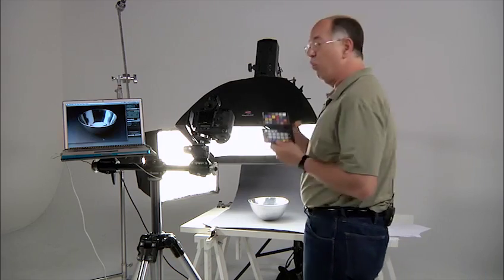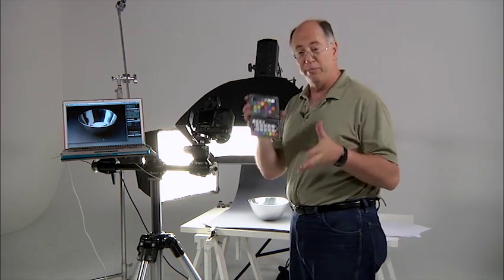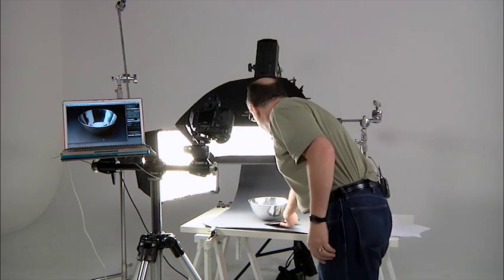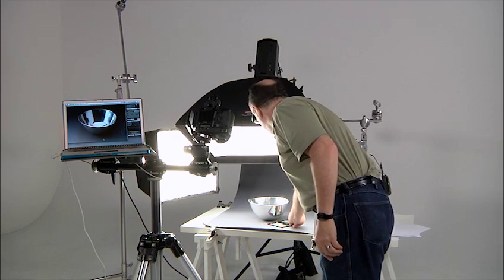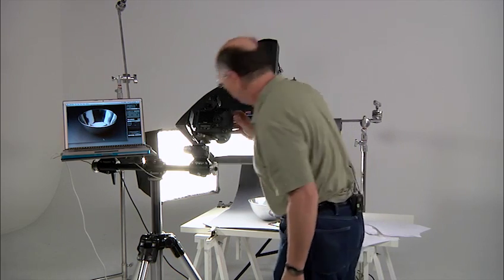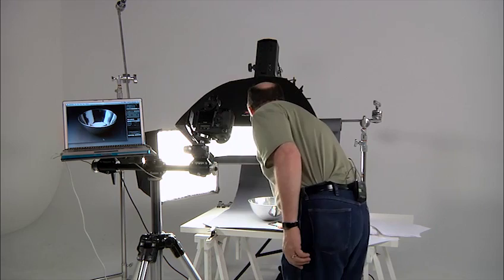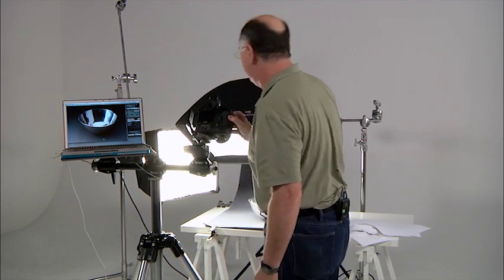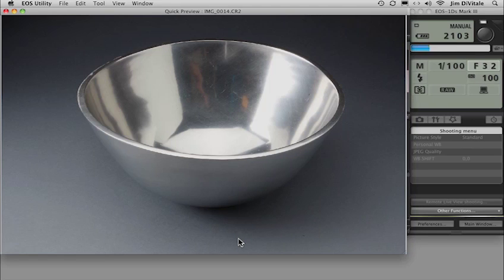Now, we definitely want to get something for white balance, so we're going to use the color checker because we're going to use this shot amongst all the others. I'll put that in here and make sure that I can see all the parts that I need to see here. Not quite. Don't want to move the shot too much. That'll give me what I need. I'm just using this for color balance.